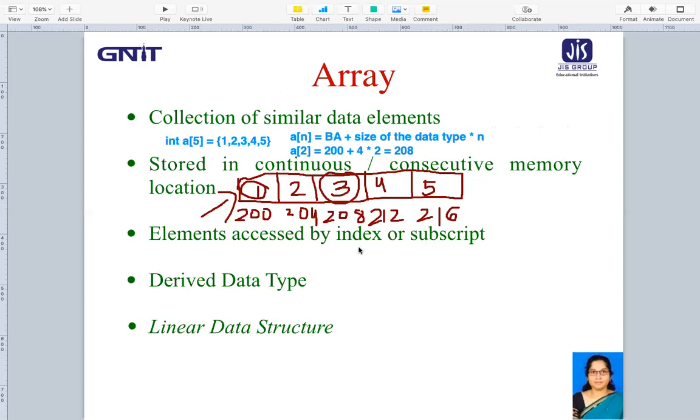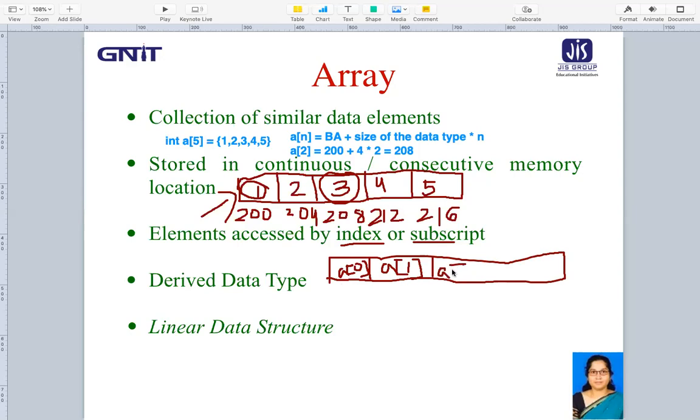Next, if I want to access the elements of this particular array, I have to use the concept of index or subscript. So what is it? This array, again I am drawing it. This is the element A0. This is A1. Consecutive memory locations means that the elements of the array will be stored one after the other with no gapping or overlapping, and so on. This one is known as the index of the element or subscript. Each element of the array can be accessed via these indices or the subscript.